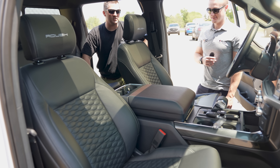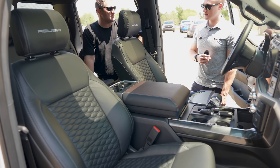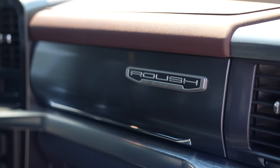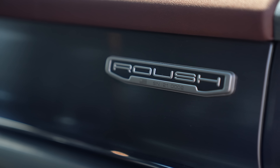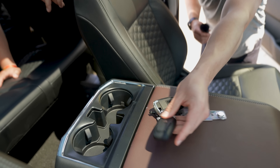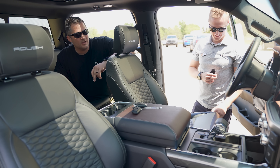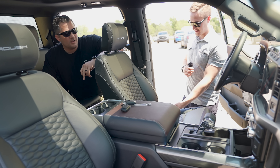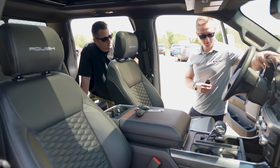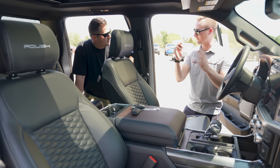Do you guys still serialize these vehicles? Yes — there's a nice new badge for this year that says Roush, has a little flag and the serial number. This one's number two. And the keys too — they redo the keys with a nice little touch. There's also a Roush 'R' tag on the seat with another American flag. The Lariat doesn't have the Roush dash treatment, but the XLTs will have a new dash design with Roush branding and a carbon fiber look to it.